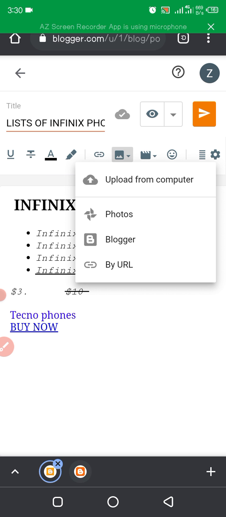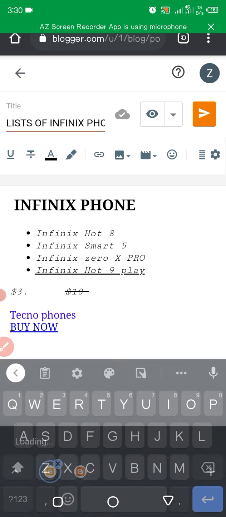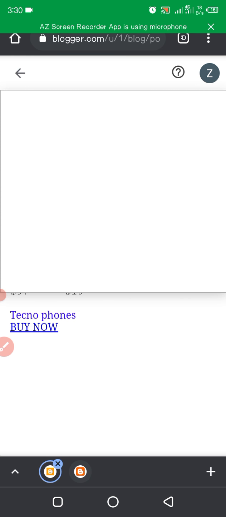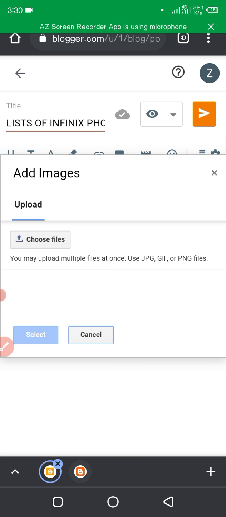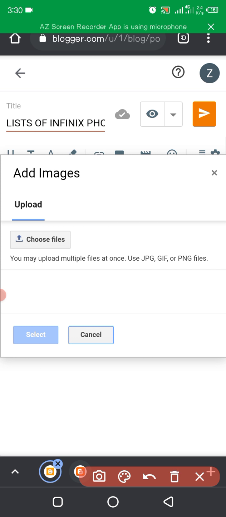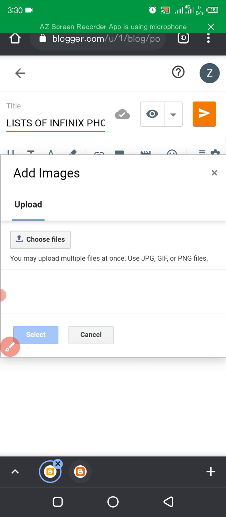You don't need those things: photos, blogger, no. Upload from computer will take you straight to your gallery or your photos, and you can take the one you need. It doesn't mean you're using a computer. Even if you're using a smartphone, it will take you there. Hope you're getting it now. Now click choose files.